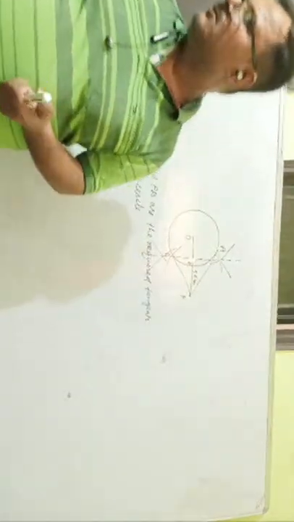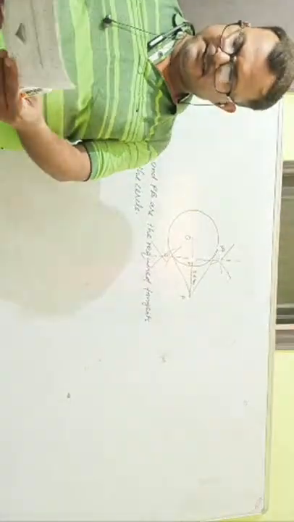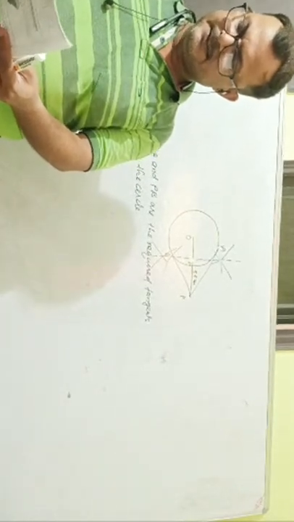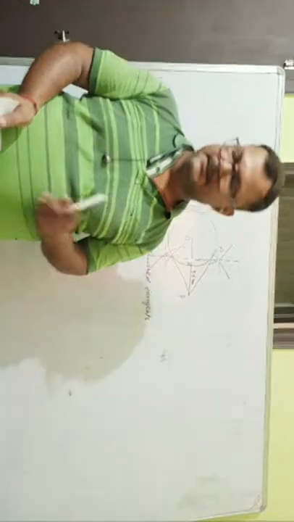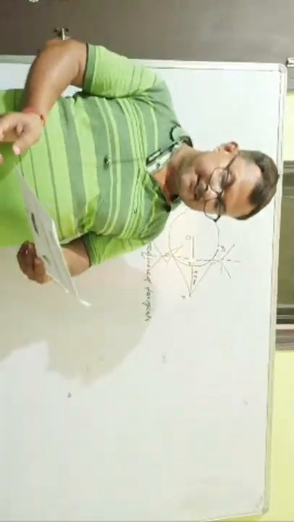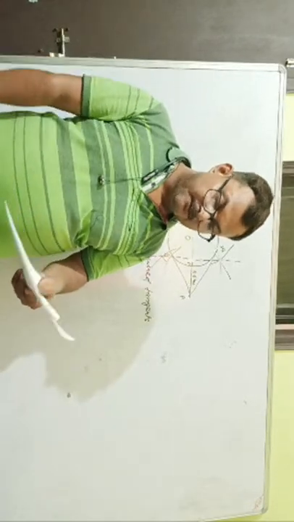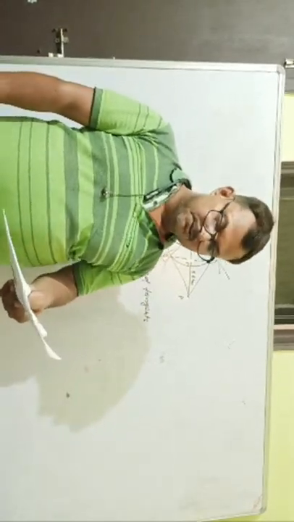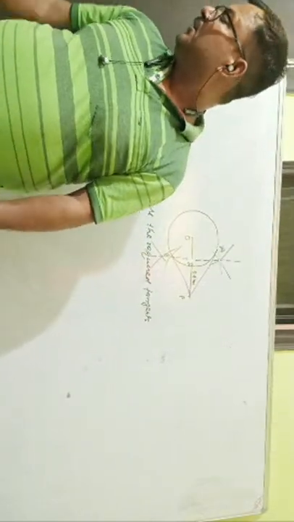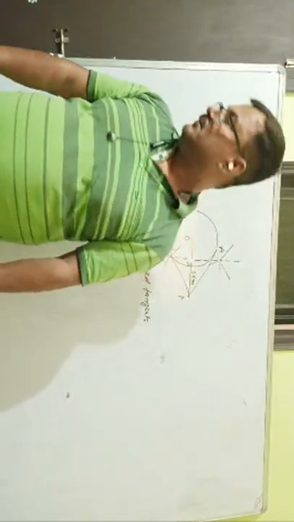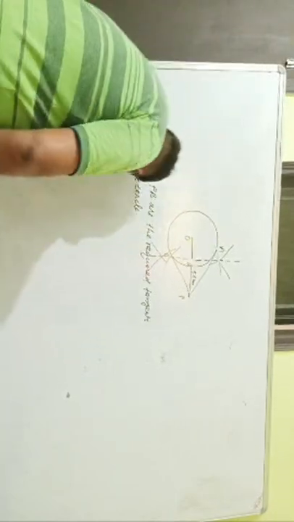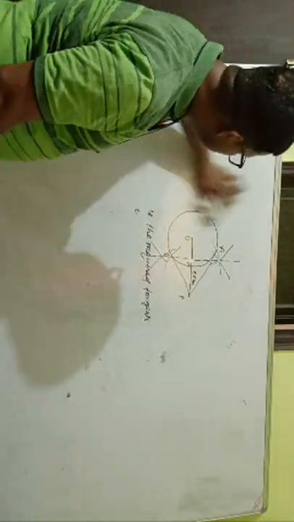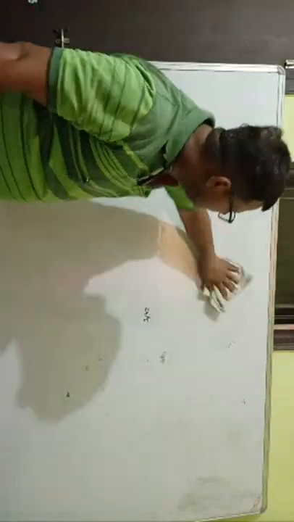So this was a very interesting question. One more question, if you like, I will tell you. This is very, very interesting. See, student, alpha and beta are roots of the given quadratic equation. This is the last question. Alpha and beta are roots of the given quadratic equation x square minus 12x plus 35 equal to 0. Then you have to find the value of 2 into alpha plus beta upon alpha, plus beta upon alpha. See student, and then the next section we will solve tomorrow.